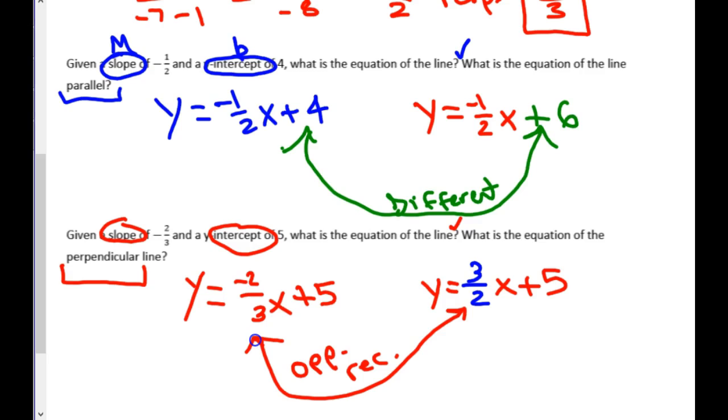Now, that information will be used on the next 2 pages. You're not going to separate any of this. You're going to keep it all together. But on the next 2 pages, you're going to basically do what we did on the first 2 pages. You're going to graph and then graph a parallel or perpendicular line based on what it says. So we will have more time tomorrow to finish it up if you don't finish today.